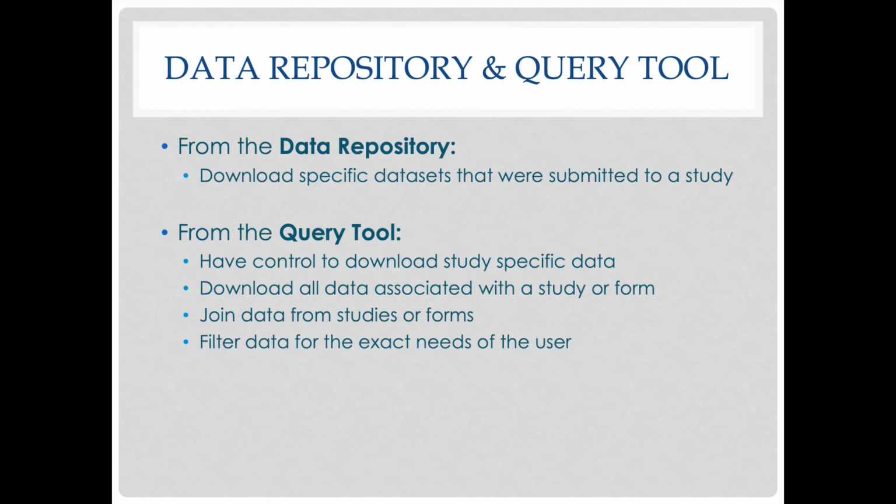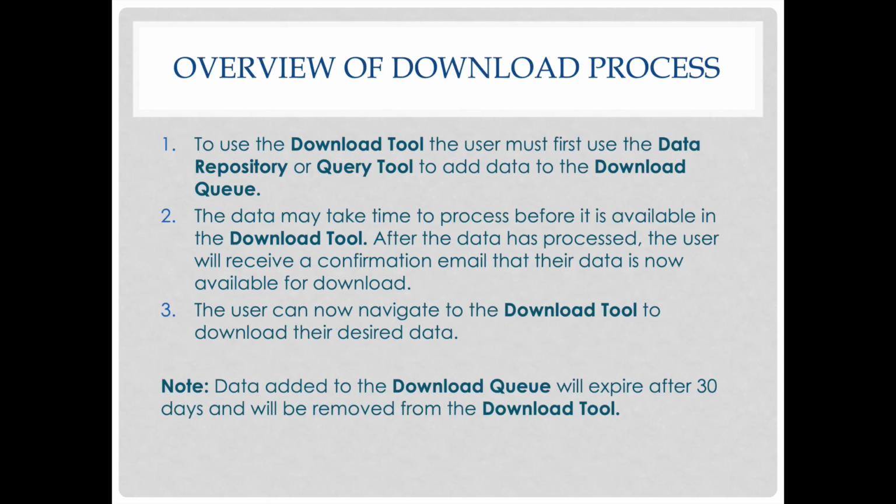Let's go over some of the key differences between using the data repository versus the query tool. From the data repository, you can only download specific data sets that were submitted to a study. That means that you will be downloading the data exactly as it was uploaded to that study. Versus from the query tool, you'll have control to download study-specific data. You can download all data associated with a study or a form. You can join data from different studies or forms, and you can filter data for the exact needs of the user.